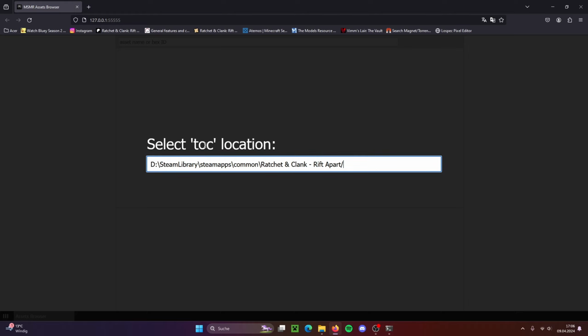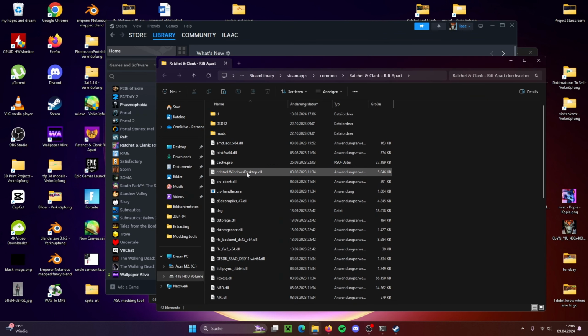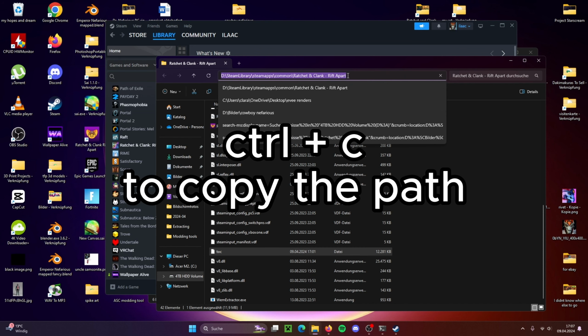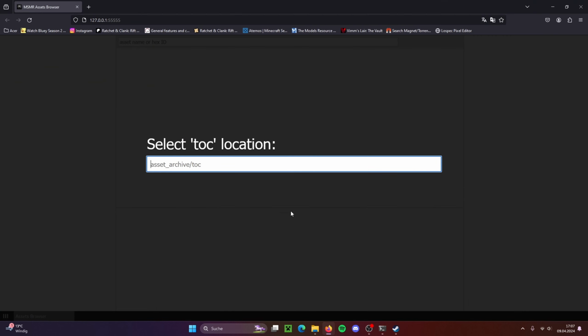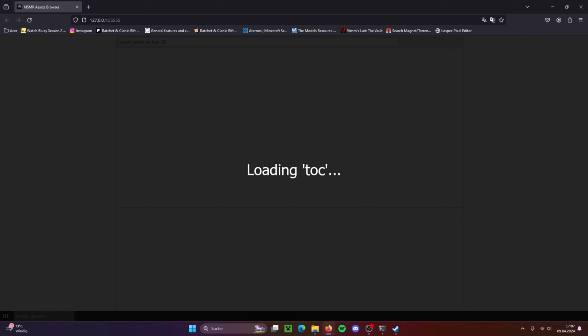TOC means table of contents, so the TOC files have all the game's assets in it. And to enter it, we need to open Steam again. So, Rift Apart, Manage, Browse Local Files. And now we need to just copy this address. It should be TOC.